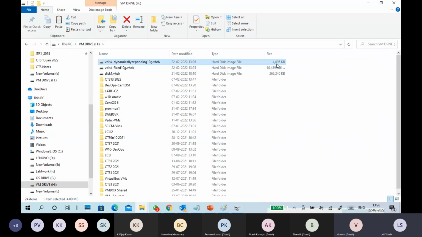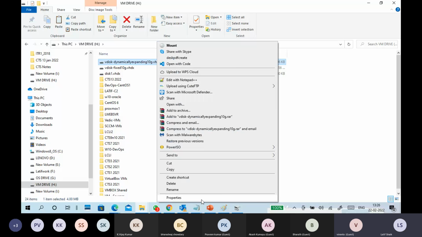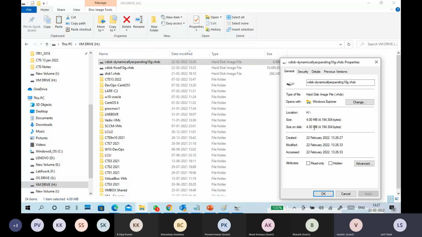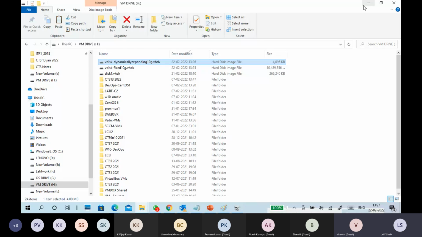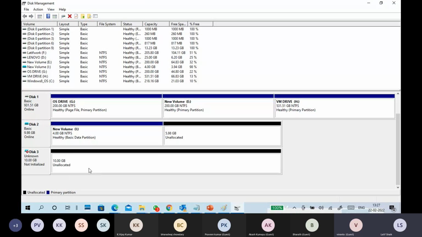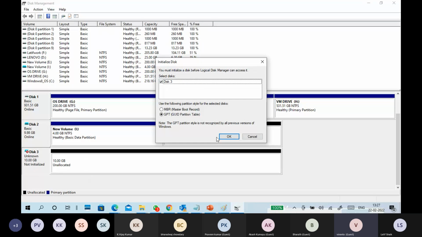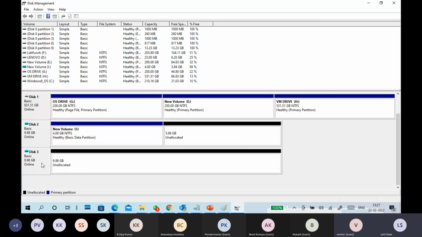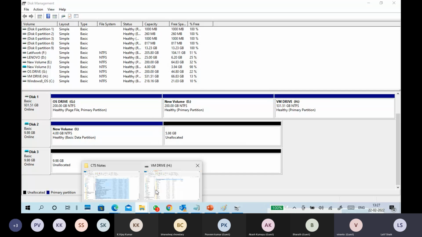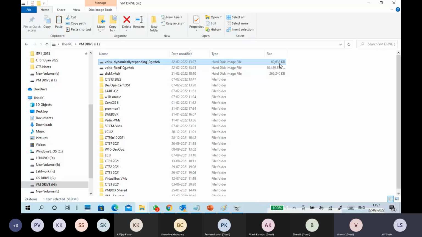And if you see, when a fixed disk is created, at that time it shows 10 GB, but this is showing 4 MB only. Just a file size like 4 MB is created. It will increase by writing something inside, even without putting any data. What is writing? By initializing the disk like a GPT type. So this is a GPT type. Now I make that one a GPT type. Now it becomes 69, almost 70 MB.